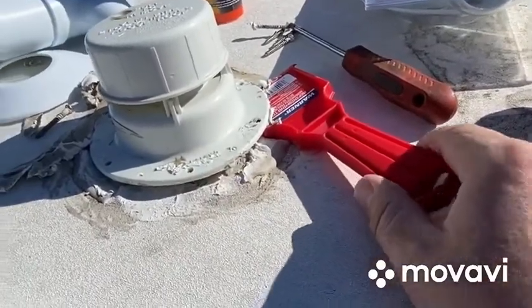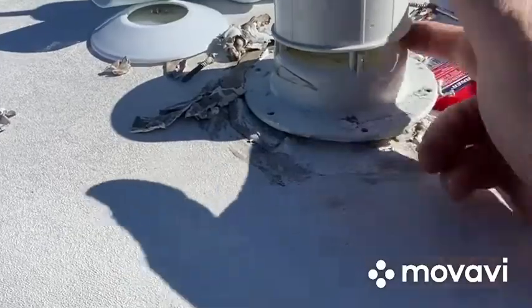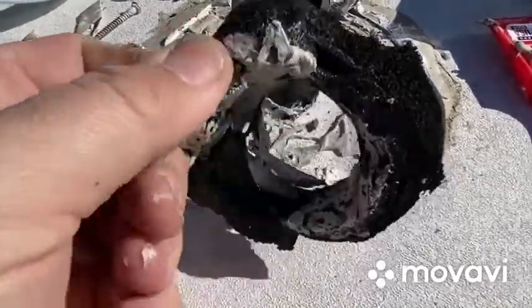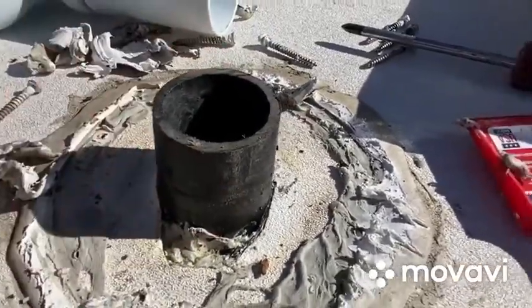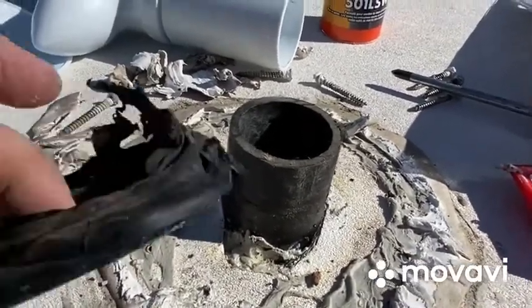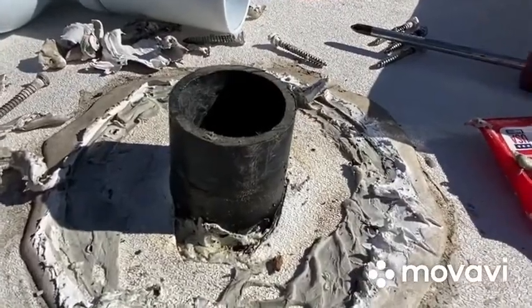I'm having to run around the underneath to be able to remove this cap. Looks like we're going to have to remove all of the outside and underneath as well. We got it off - there was sticky stuff around it. We're starting to get into the roof and can see the different parts of how it's made. Going to try and clean this up, remove this, reseal some lap sealant around here, and see where we're at.